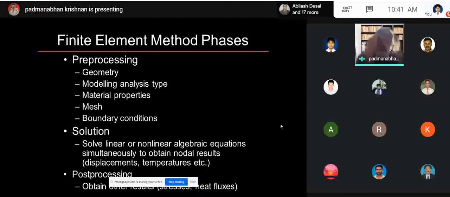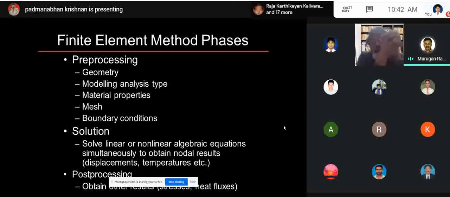And after solution, after displacements and temperatures, we are looking at post-processing. We obtain results like heat flux, stresses, or direct results. That refers to post-processing. In some of the modules, post-processing might be a slightly tedious thing because you have to adjust color contours to suit your domain of interest, or you've got to exactly map it with stresses, whether plastic or elastic, and so on.